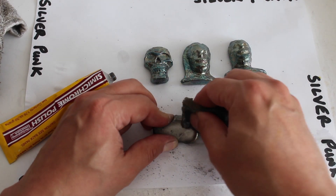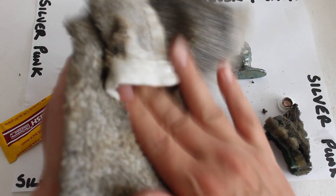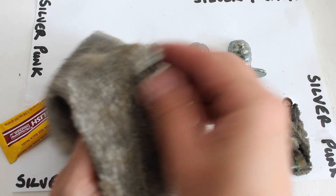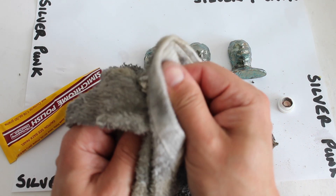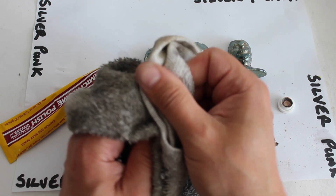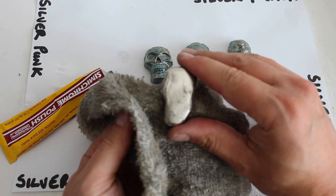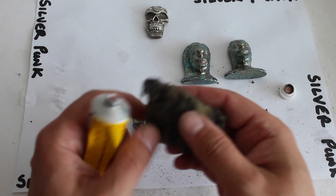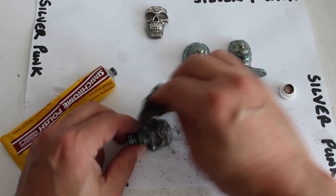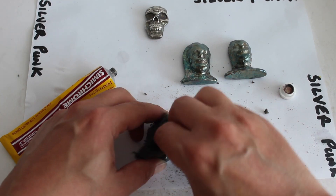Sorry if I'm shaking the camera. There you go. Let's give this a bit of a buff now. I'm trying to keep the cloth just rubbing it over - just don't go in the deeper areas. I'm just highlighting the raised parts so the highlights get shone up and go a bit shinier. That's the effect we're looking for. So there's number one - we'll give them all a quick another polish after. The same process again, just on the sponge. Using the sponge I've found gives the best result - it doesn't go into the nooks and crannies, it just polishes over and leaves those dark areas, which is what we want. That's the best way I've found so far.